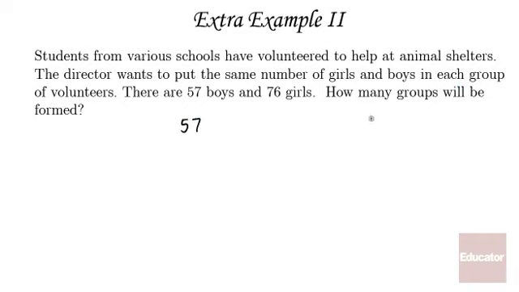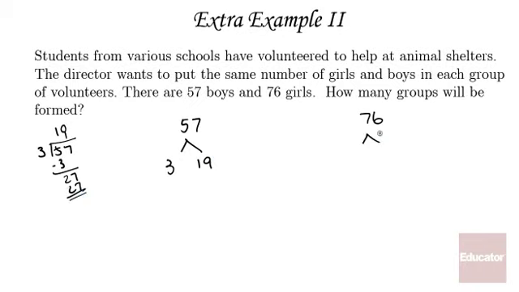So let's take 57 and 76. Remember the divisibility rules that we learned in the prime factorization lesson. 57 appears to be a prime number. However, remember to always try the numbers 3 and 7. So if I try 57 divided by 3, notice it'll go in 1 and it'll go in 9. So in fact, I can do 3 times 19.